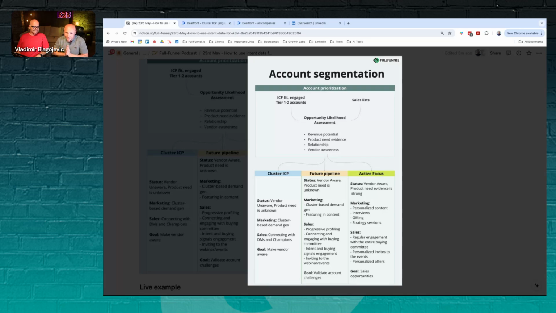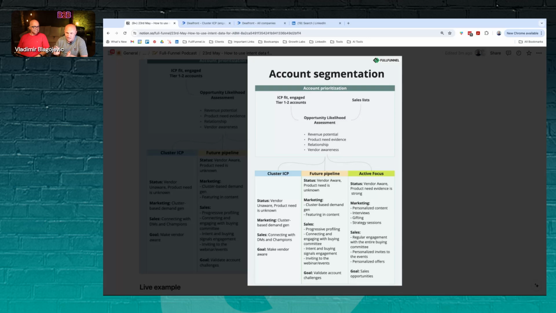Because here is the biggest difference between ABM motion and standard marketing programs. When you run a standard, or let's say a low ticket program, well, there is no problem doing broad retargeting, right? In most cases, you can afford it. You just pay attention to payback period and cost of acquisition ratio.